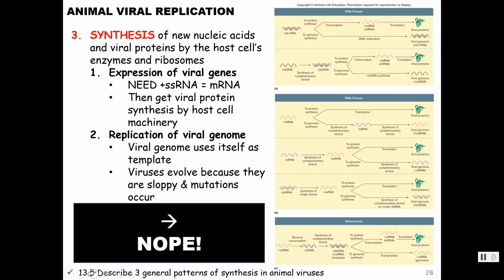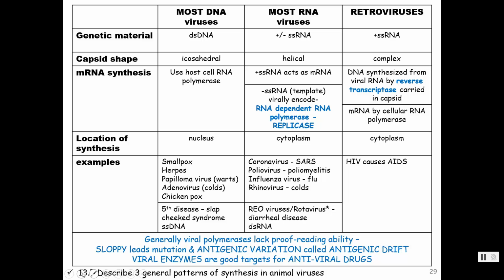So I'm not going to ask you this part. I kind of summarized it in a table because it's more the take home, the practical message, if you will. And so I've made some generalizations. So most DNA viruses, the majority of them, are going to be double-stranded. The majority of those double-stranded DNA viruses are going to be icosahedral. They are going to get to that messenger RNA, since they're DNA, just by using host cell RNA polymerase. To copy their genetic material for replication, they can either use the host cell DNA polymerase, or they can carry their own.